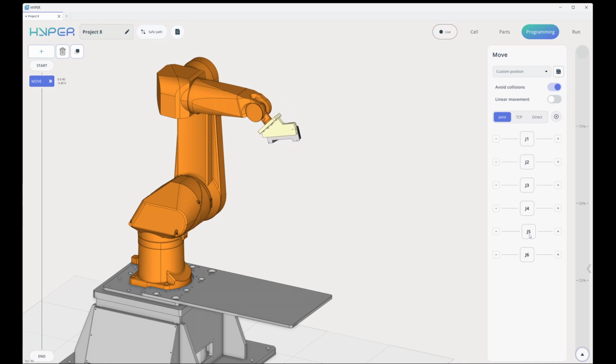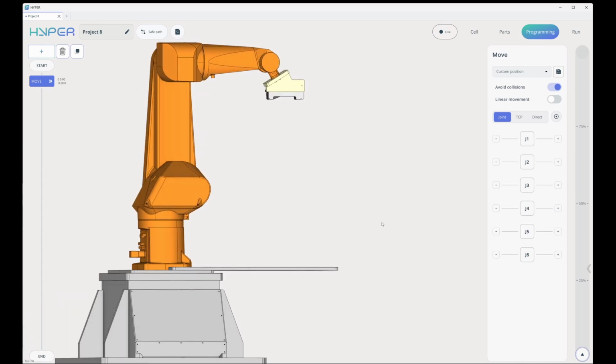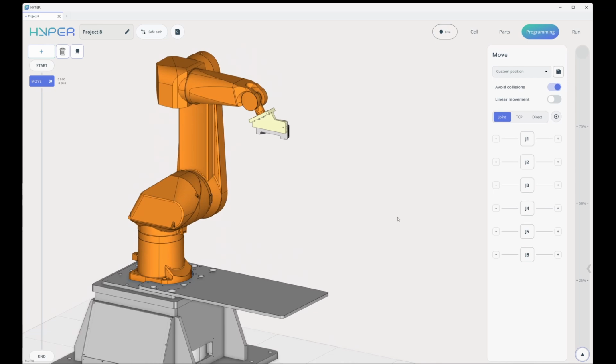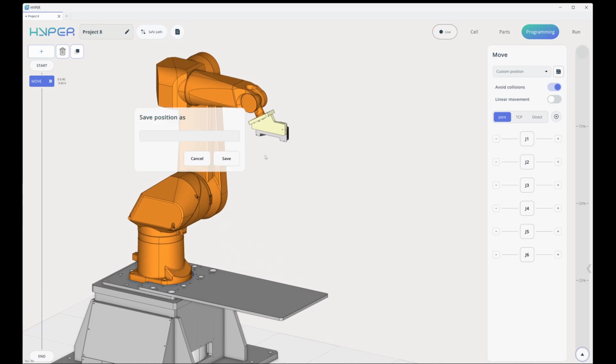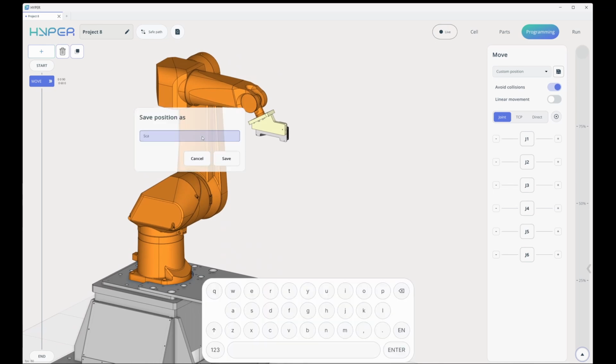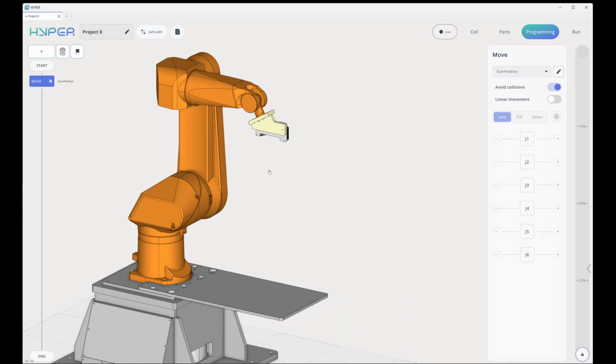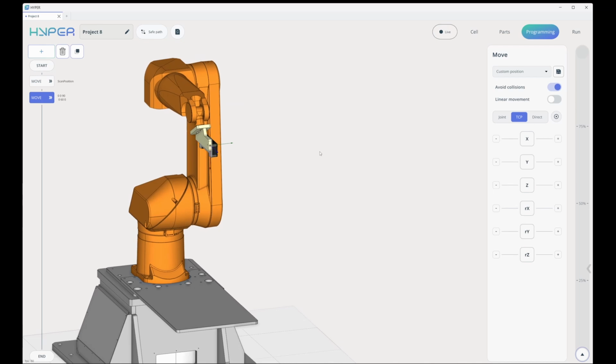The first scanning point will be like this, where the scanner looks at the part from above. For convenience, let's save this robot position and call it Scan Position. We'll set the second scanning position, moving the tool along the y-axis.